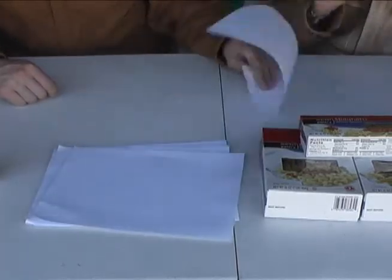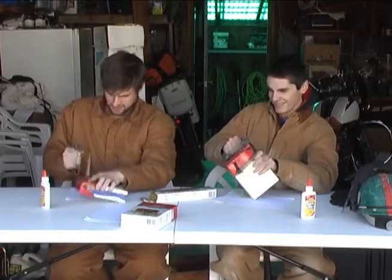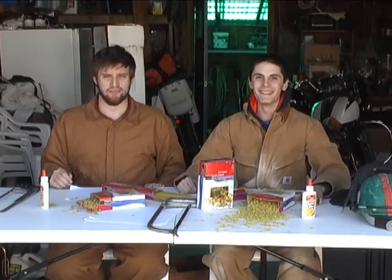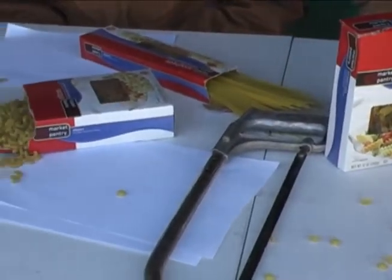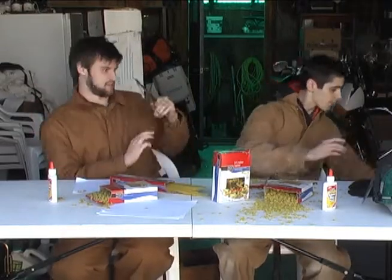Now that you've removed all your safety gear, it is time to take the next step. Give all of the people partaking in this project a piece of paper. We're gonna make pictures of each other — make sure we capture each other's beautiful eyes. Open up your boxes of macaroni. After that little session, take all of the sharp objects off of the table for safety purposes, because you're not wearing the safety gear.